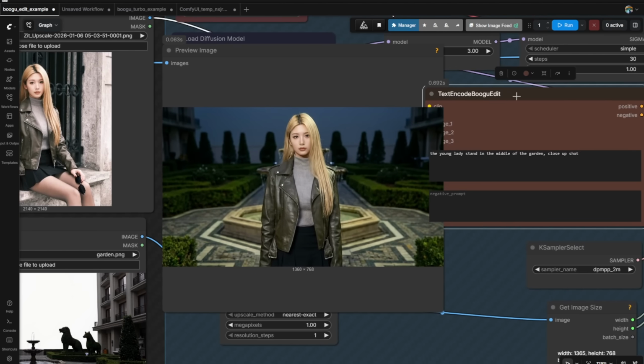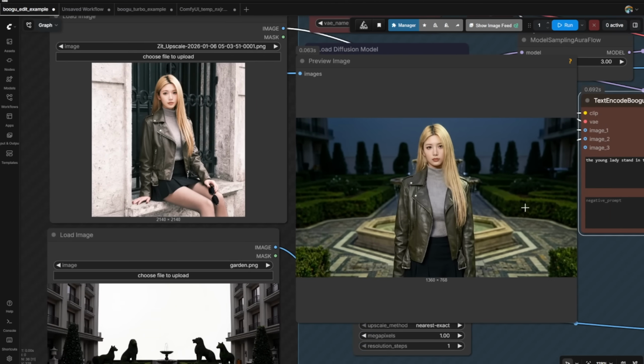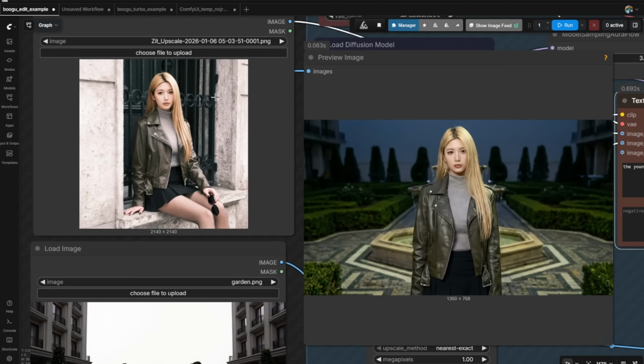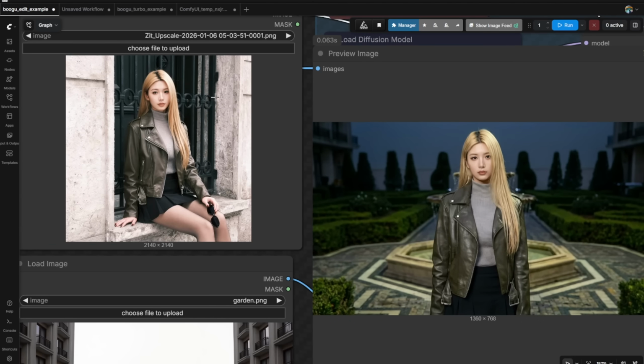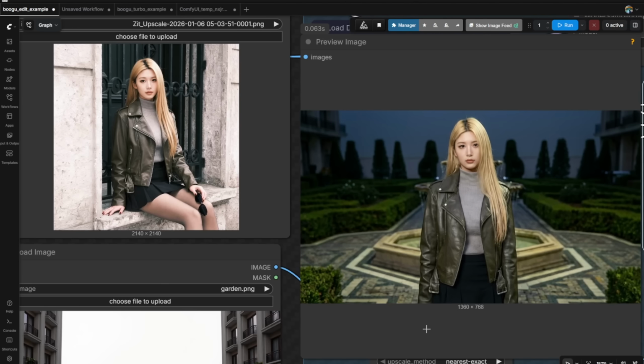Put that side by side with the reference image, two of them. Here we've got the backgrounds where the character from the first image is standing in the middle of exactly what I mentioned in the text prompts. And I was getting a close-up shot. So therefore, we got a very identical character in that new generated image. As you can see, the hairstyles, even the facial recognition, very identical with my reference image. And then the outfit is the same leather jacket, etc.